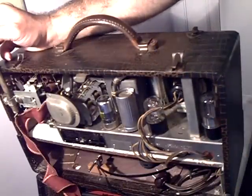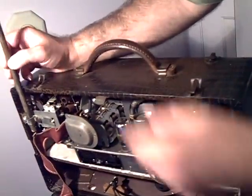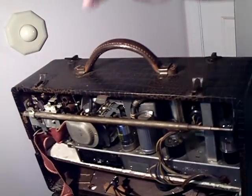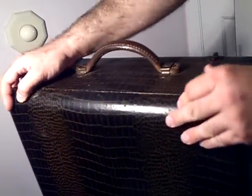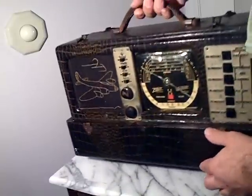And it has all the tubes in it, which is pretty cool. So I think it looks pretty clean for its age. Let's close this back up here. So this is another project to get working.